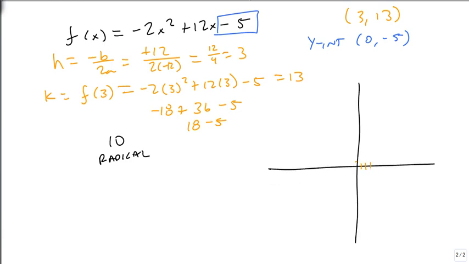We draw in our vertex at 3, 13. There's our vertex. We know that we have a y-intercept at 5 down. And notice that's 3 away here, so let's go another 3 past the vertex and put a point at 6, minus 5. So it's got the same y value and it's the same distance from our vertex. Now all we have to do is draw in our graph and we get our solution. Notice the minus 2 says it's going down and it does, in fact, go down, just like we expect.